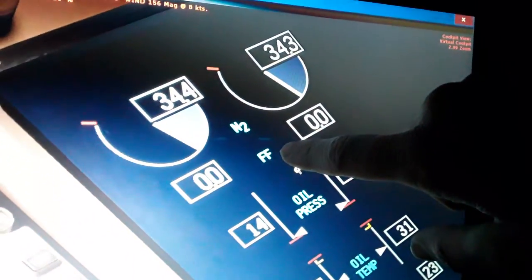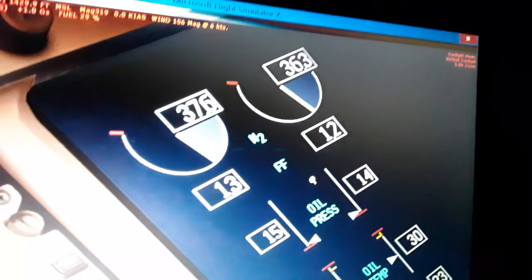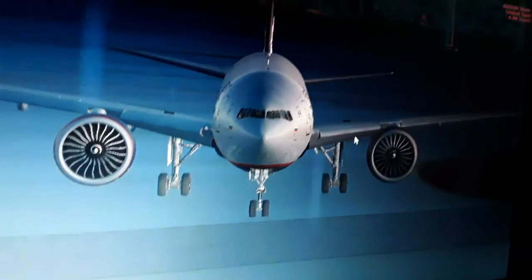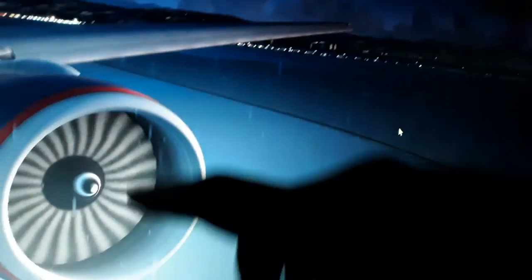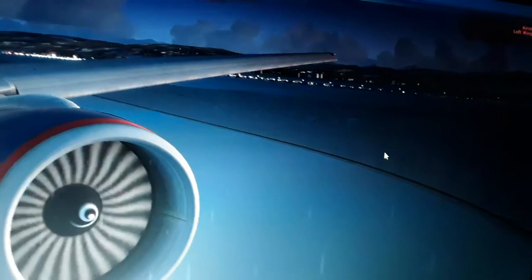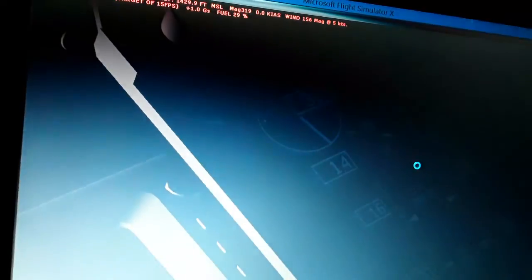So we did only the fuel levers in the on position for both of them. So you'll see the fuel flow increase rapidly now in both engines. Here we go. Both engines on, using the auto start. And here we go. We can go for takeoff. The engine is stabilized.